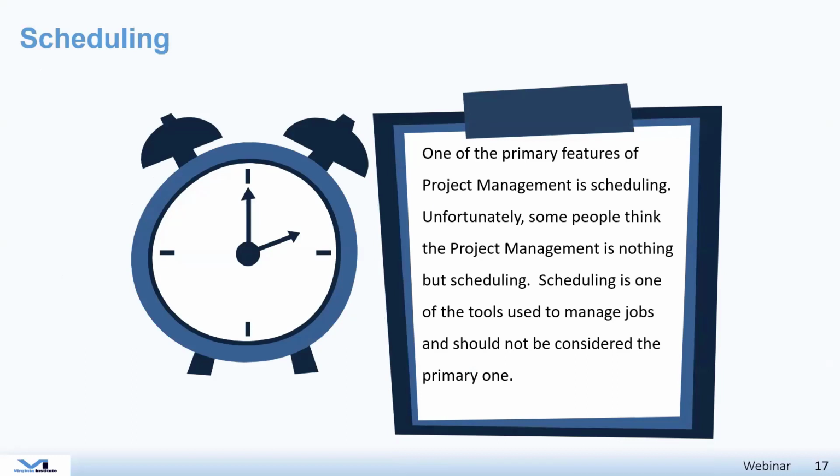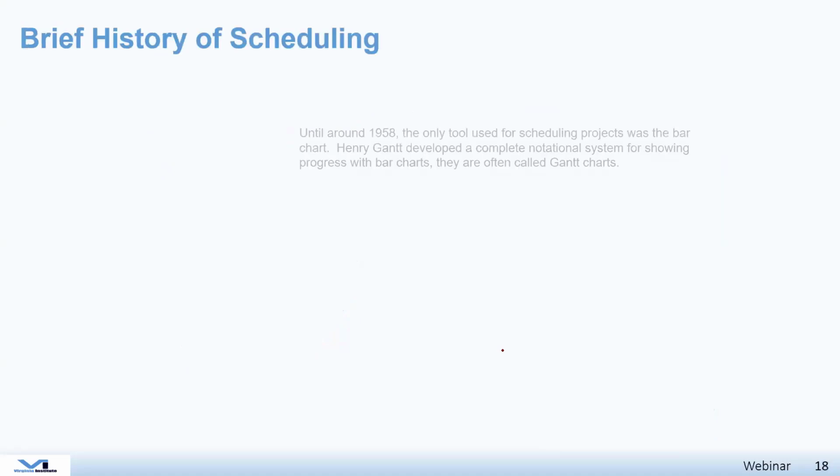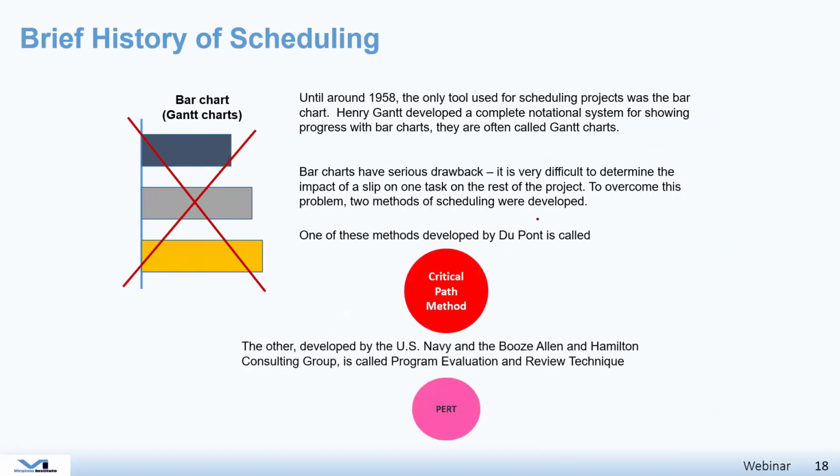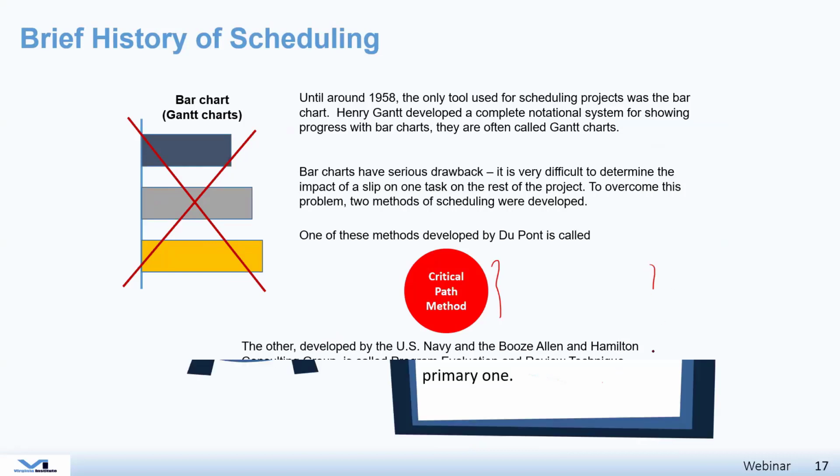Scheduling is all about when to do every activity that I entered in my WBS, or work breakdown structure. Although scheduling is important, it is not the only tool used to manage our project. So remember that when you are scheduling, this is where you will do technical work, and again, it will depend more on the left brain functions. Many of you are familiar with bar charts or Gantt charts, and with the critical path method, for example, identifying the critical path on my project network and the critical activities that I need to keep my eyes on all the time in order to finish on time. And also, some of you are familiar with the PERT approach, which is the Program Evaluation and Review Technique. So these are pure technical tools that can help you to schedule your projects.